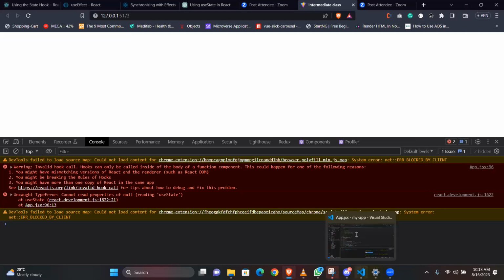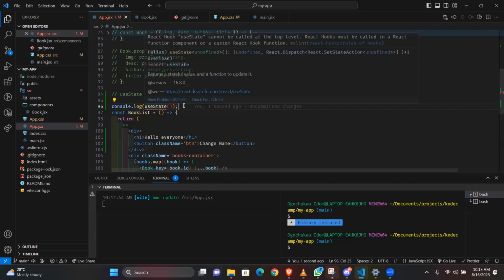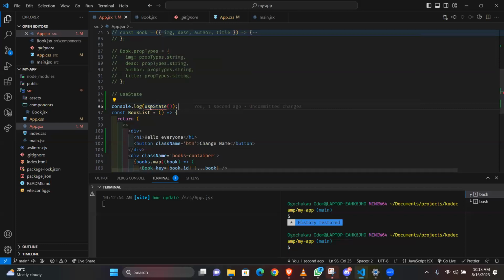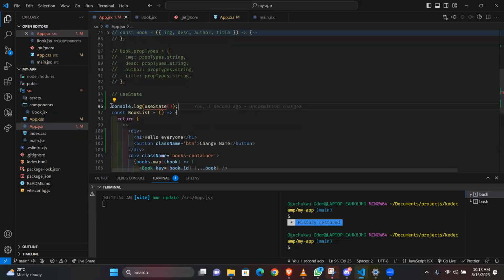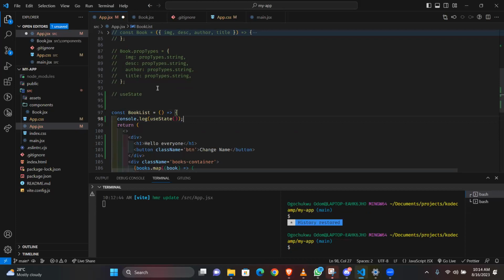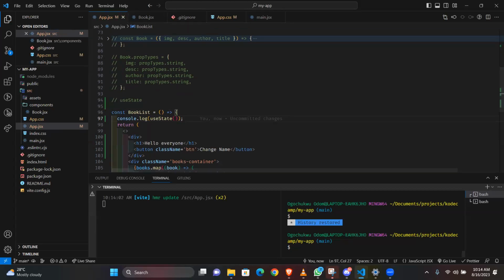If you're calling a hook like useState, you have to import it from React, and then you have to use it inside the function. It has to be inside the function for it not to break.